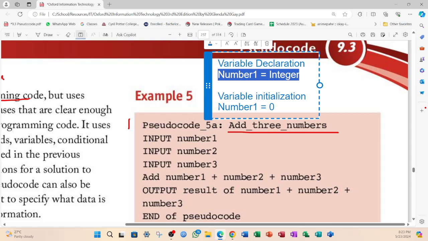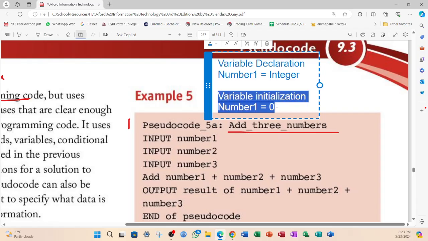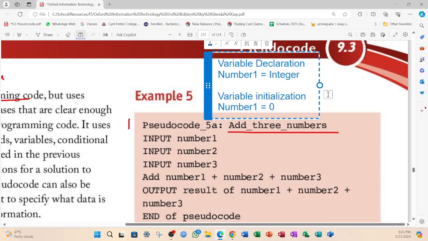When initializing, it's almost similar: name of the variable, and instead of a data type, you put the value that it is going to start with. So right after the title, you should have a declaration section and then an initialization section.